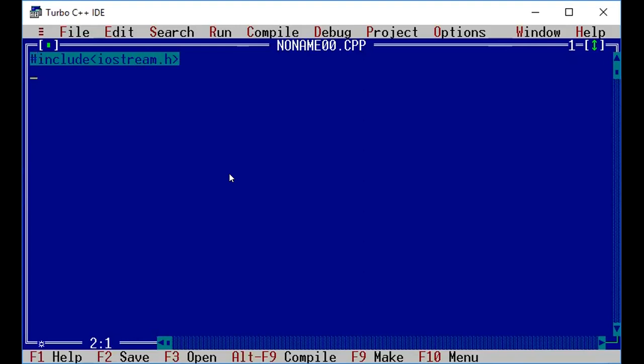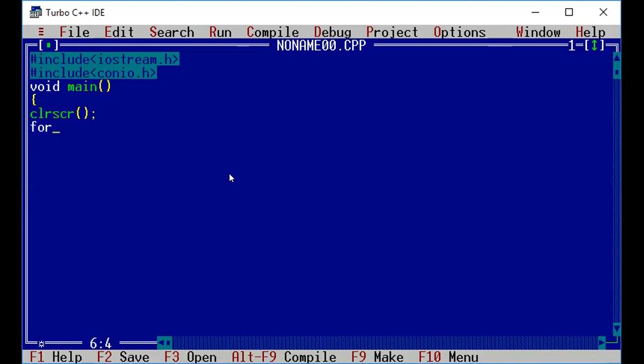This is our first header file, specifically for input output stream. Second, include conio.h. Then we have to start our main function. After that, start a compound statement, and write the clear screen function to clear the previous program output.